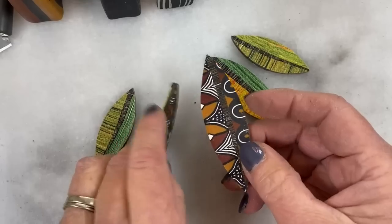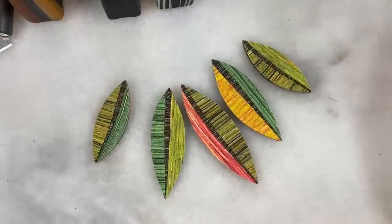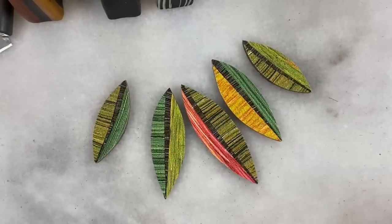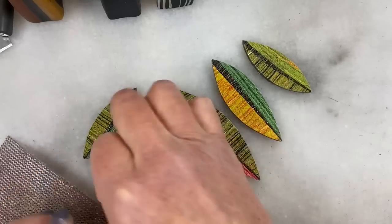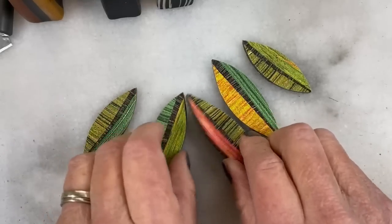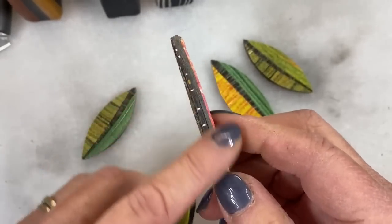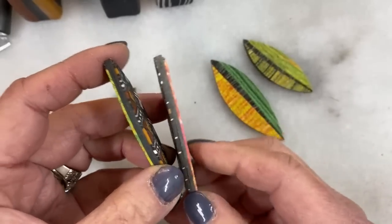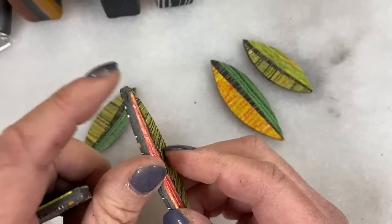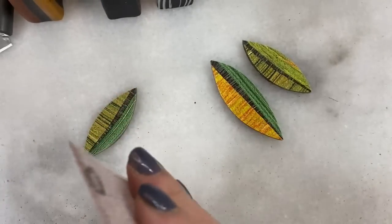All right, so they're out of the oven, they're all backed. Let's see. Now, what you have to do is sand the edge all the way around so you can see. Oh, you can see the difference between these two. You see this one's been sanded and this one has not. So I'm just going to sand this one quickly. So I'm going to get rid of that on the tip.